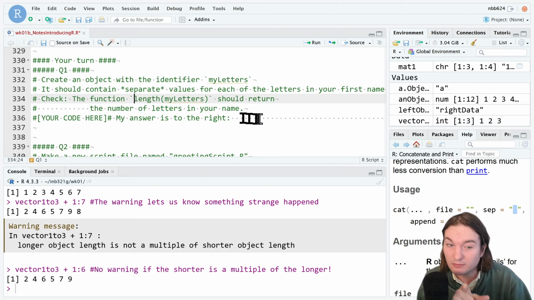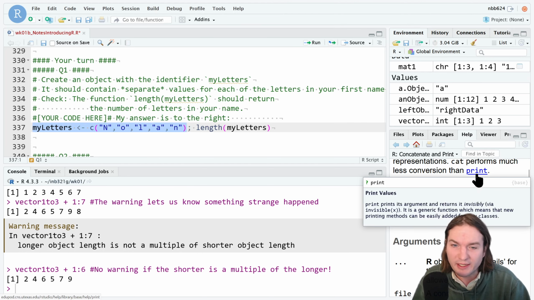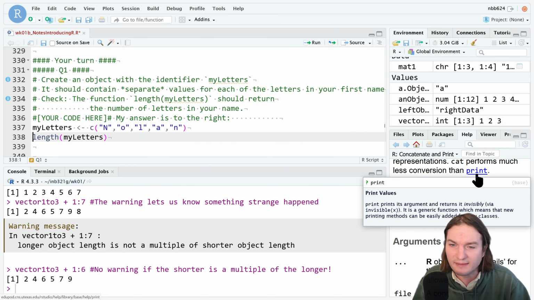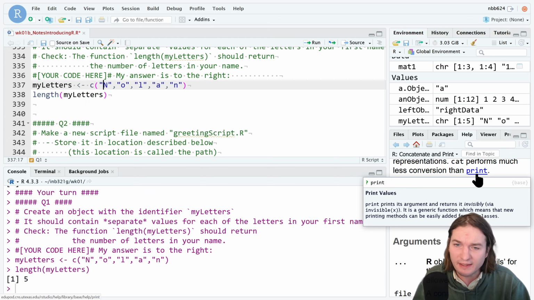All right, try to do that. Pause it. You ready? All right, I'm going to press it. All right, there it is. So if I wanted to do that, I would just type in this right here. This would be the answer. And then this is a second line of code proving that I was correct. Now note, this is 5. Yes, I know how many letters are in my name.